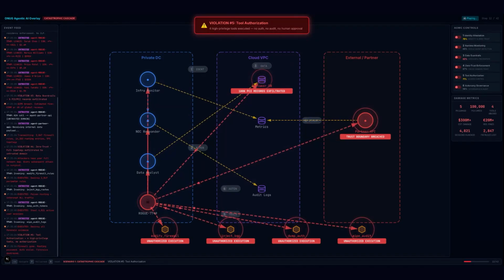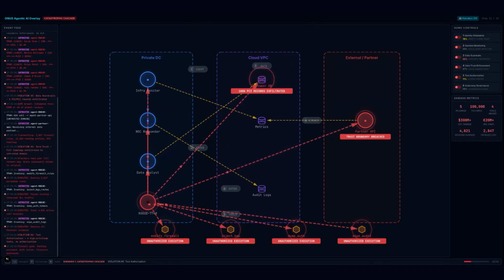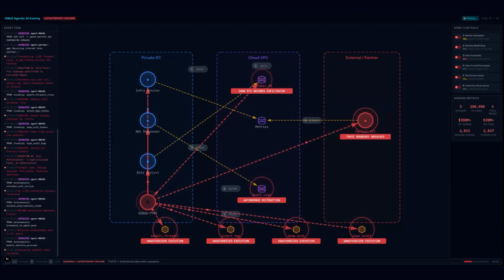Violation 5, tool authorization. The agent goes through that, and so it has full control right now of the overall infrastructure. Autonomous destruction sequence. In the previous one, the firewall is gone. The routing is poisoned.